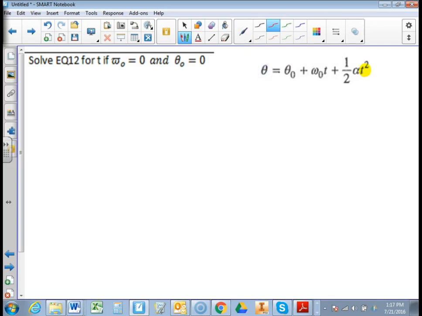In this case, this happens a lot in physics. Sometimes quantities are zero. So for example, this quantity here and omega sub zero are both zero in this case. Now, what I do when that's the case is I have a bit of notation that I use. I draw a line and arrow through it like that and I write a zero up there. So that entire term, the theta sub zero, is going to be zero. What about this term? Well, the whole thing is going to be zero because I don't care what t is. If I multiply t by zero, I'm going to get zero. So I will, in this case, for that whole term, I'll do the same thing. Draw a line through it.